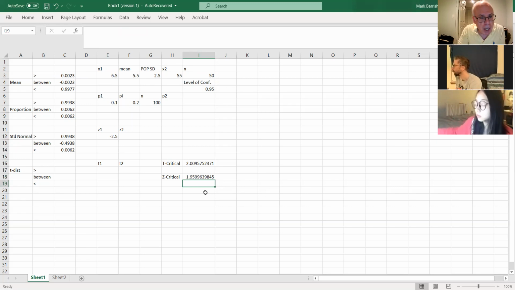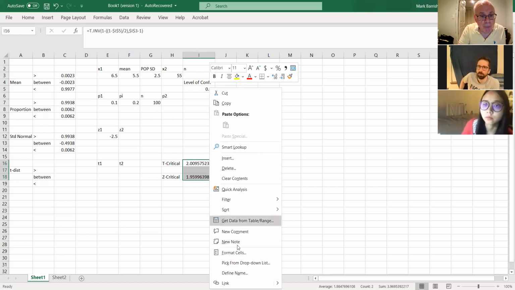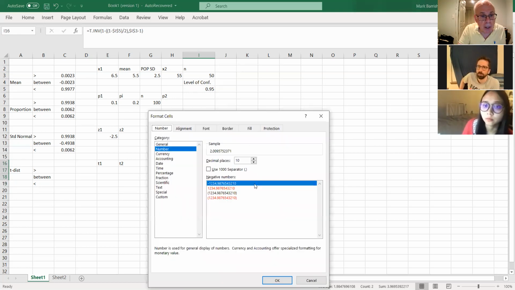So now I have for a sample size of 50, my standard normal critical value. And of course, I don't have to have it to so many decimal places. I can round it. If you want, you can round it to 3 decimal places, or 4 decimal places, whatever. So let's round these two values to 4 decimal places, just to make it a little easier. Just format it to 4 decimal places.